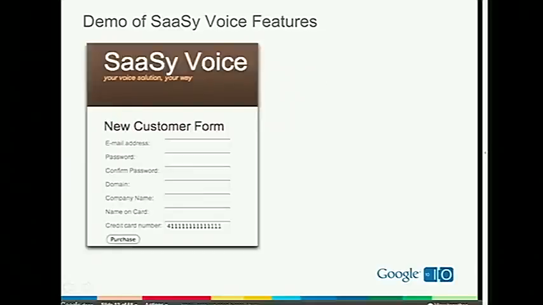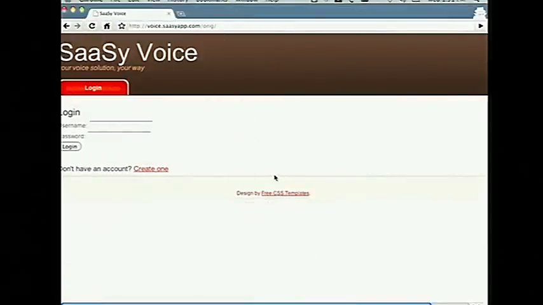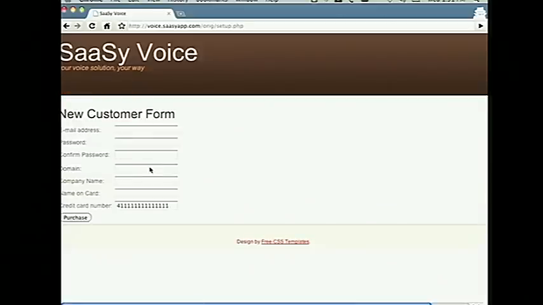I'm going to hop over here to an actual web browser. So this looks like many applications you're already probably familiar with. Login page, and then an option to create accounts. So if we go to create account, we're asked to type in some information here. I'm going to pretend I'm a partner at the smart law firm. Switching careers here a little bit, but type in passwords here. My domain is smart law firm. Company name is smart law firm.